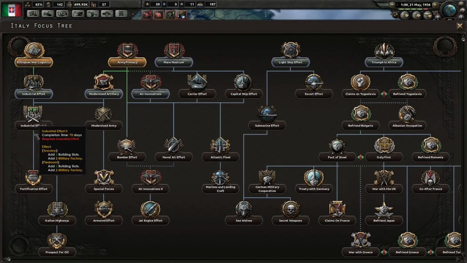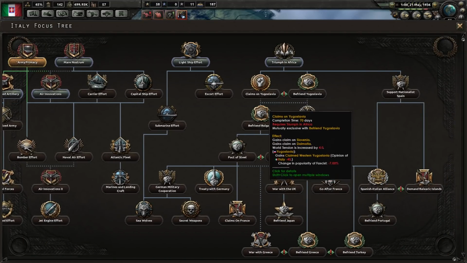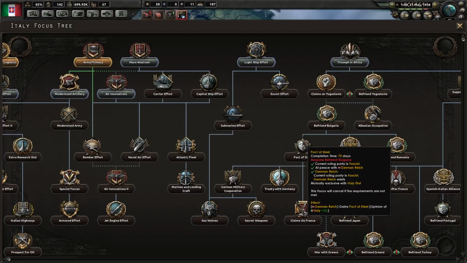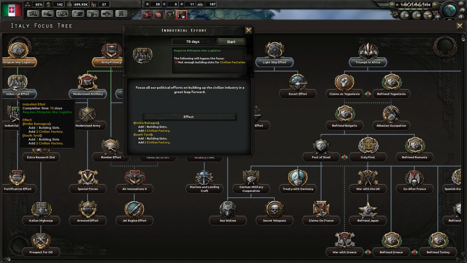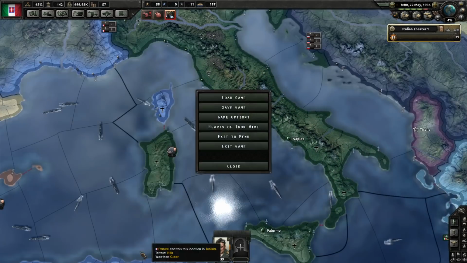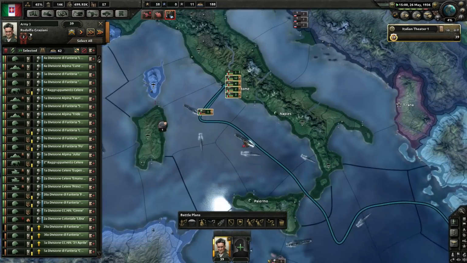So at this point, you can get some more factories assigned, or you can go for Triumph in Africa. Triumph in Africa gives you the ability to get claims on Yugoslavia to annex them, which is something you can do early on that is a good idea, because it lets you take them out without causing World War II. In this case, we'll go for the factories. Keep it a nice, peaceful approach. You guys are on the way.